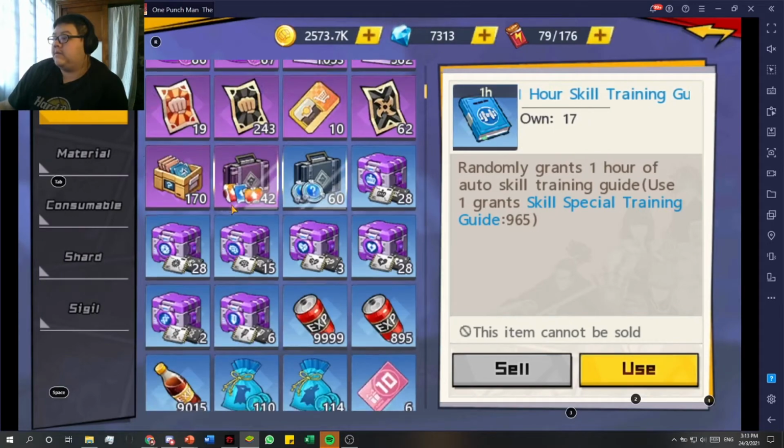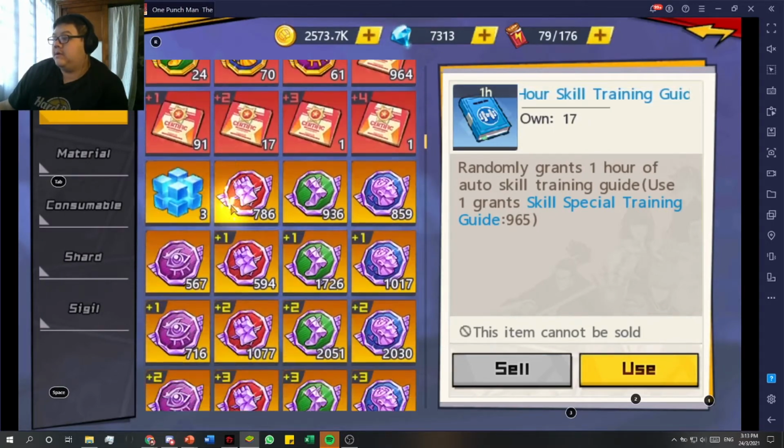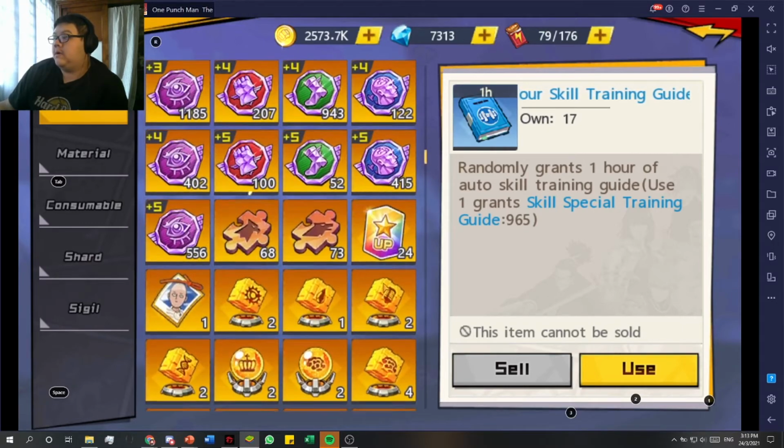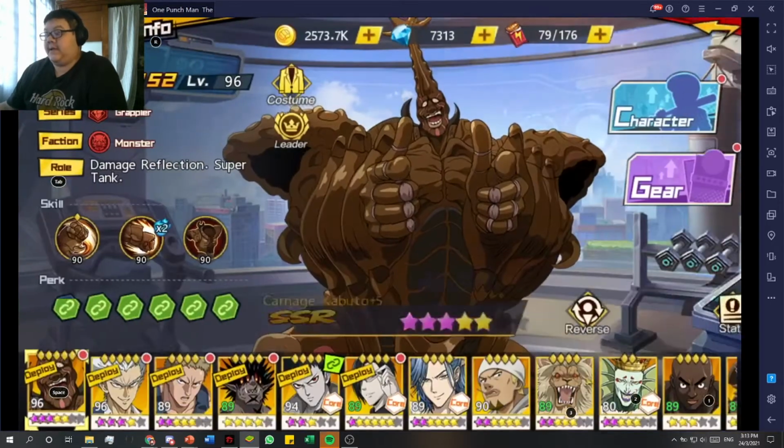So let's see actually how many Star Ascension cards he's profiting before we proceed. Right now, we've reversed Amai, BK, and DSK, so that's 7, 7, and 4, if I'm not mistaken. So 7, 7, and 4, that's 14, 18. So okay, let's say we're gonna start now from 24. Let's see how high we can get.